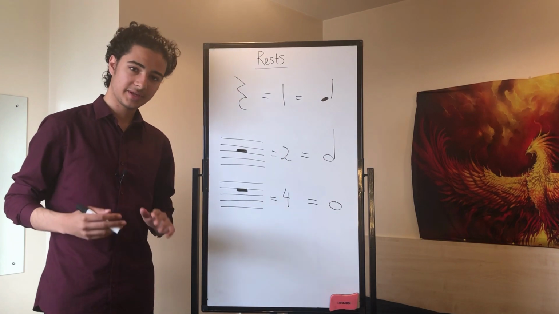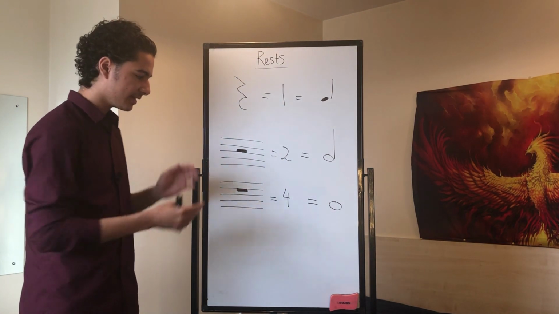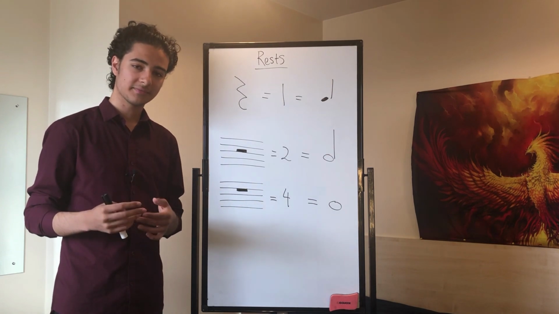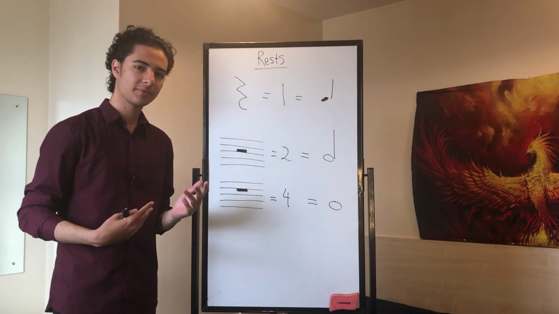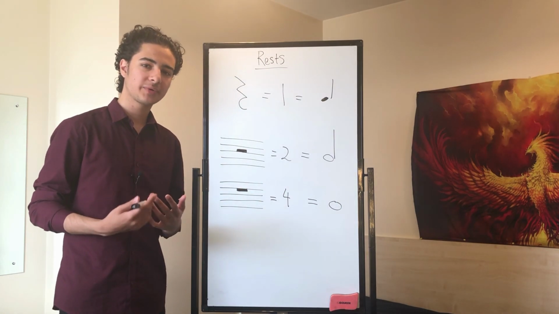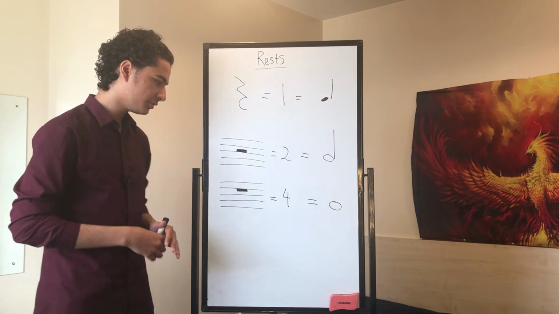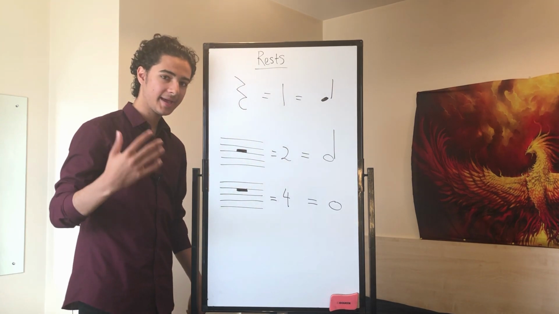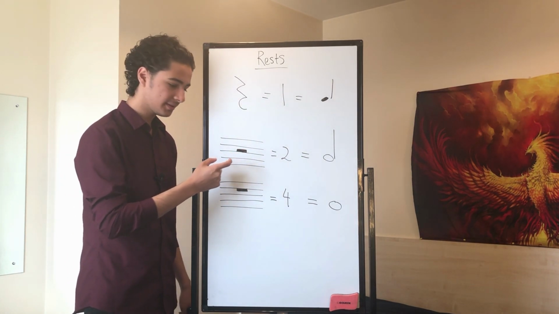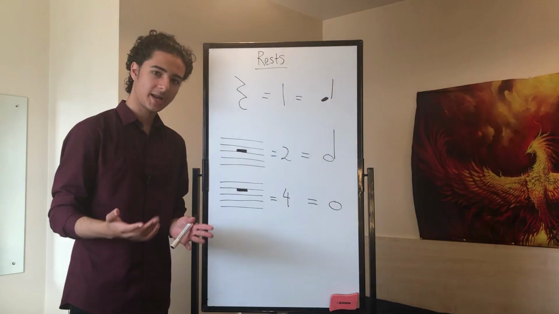The reason I drew these 2 together is because I want you to look at them both side by side. In beginners, these 2 symbols are very commonly confused because they can't really remember which one is going to be a minim and which one's going to be a semi-brief. Now the most common way for teachers to teach their students on how to remember these is to picture a right side up hat for the minim rest and an upside down hat for the semi-brief rest. And you can kind of see it.